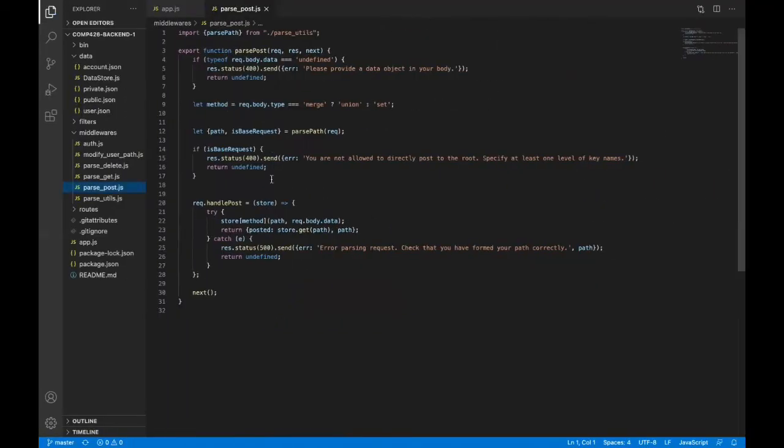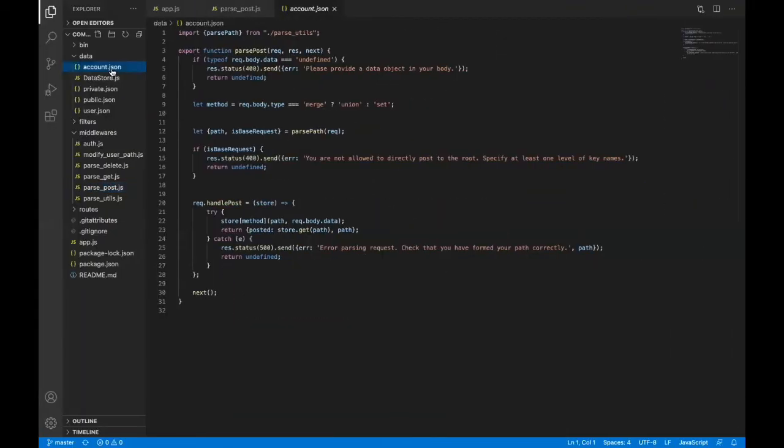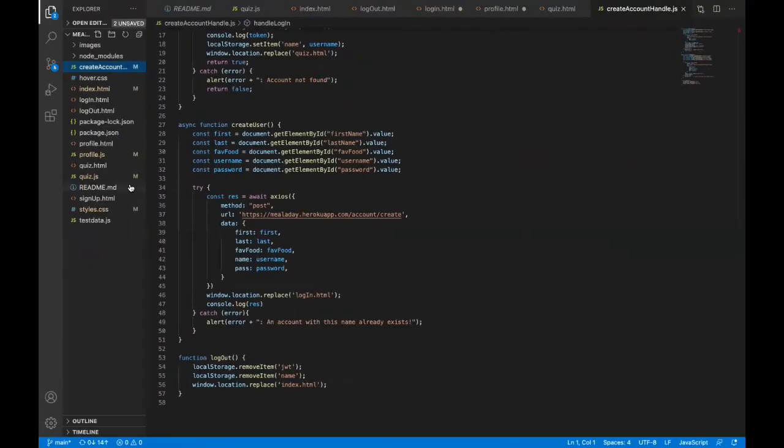So if you look over here, this is our post function. We used Chris's backend template and altered it just a little bit, but most of it was basically based off of his. So this is how the post is being handled. And then once that goes through, it will be stored within account.create. But since these are being currently deployed on Heroku, nothing's in there right now, but that's where they would be.